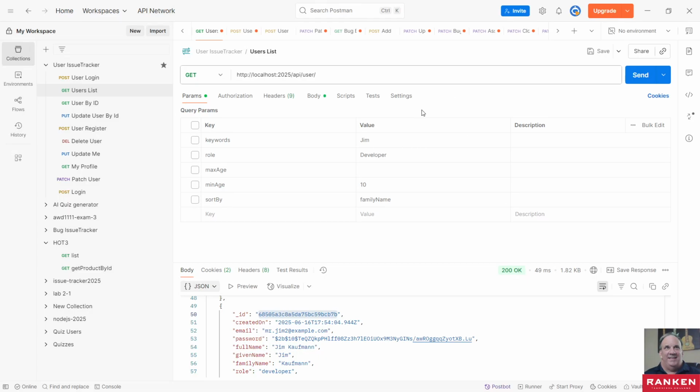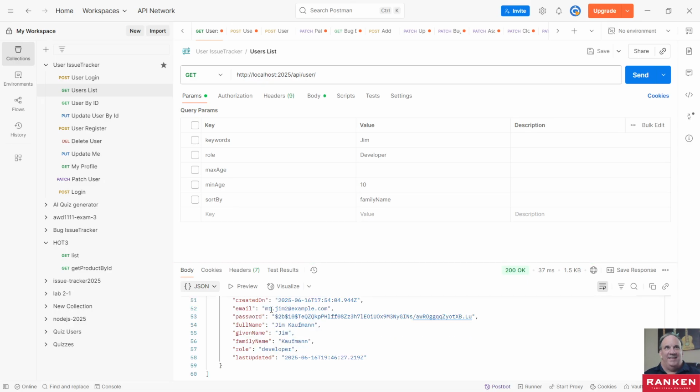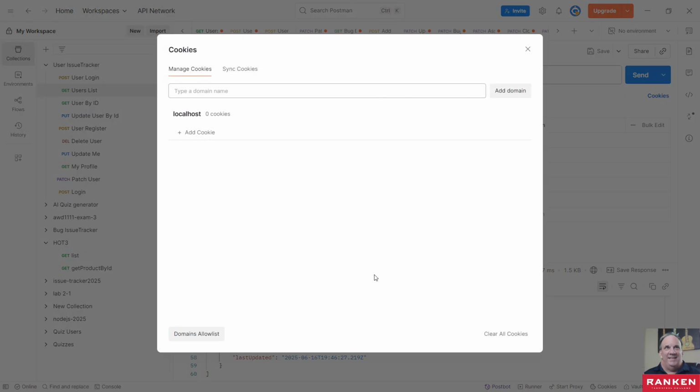Okay, so in Postman, here I got a user list. I'm going to go ahead and get it. I've got a login. My email down here at the bottom is Mr. Jim. And I have my encrypted password that's in the database. And then I'm going to go ahead and come over here. Like I said, if you go to cookies, there won't be anything in here on cookies.